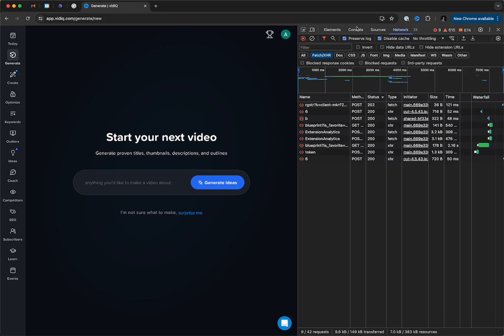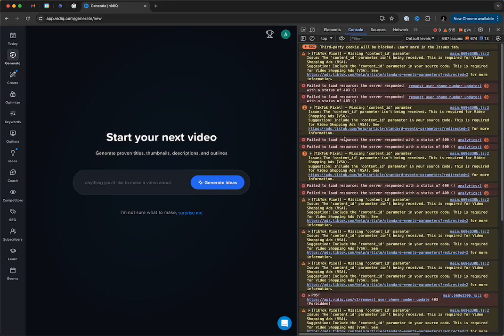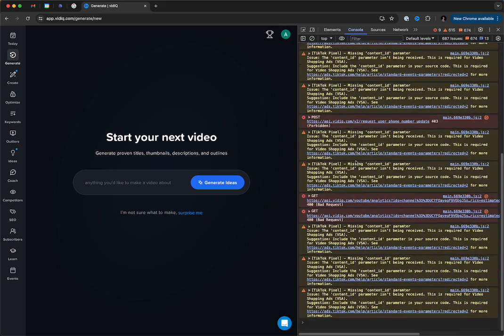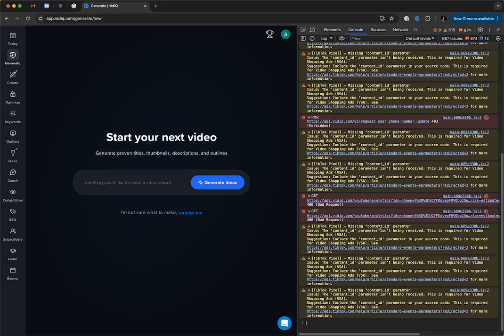And the last thing that's optional but could also be useful is clicking on Console instead of Network and showing errors here. Because in this case it has a bunch of warnings. It has way more stuff and it's not clear which one is recent, which one is not. It could be less useful, but sometimes it's useful. It could give additional information, or it could be redundant, similar to the stuff we saw in the network.